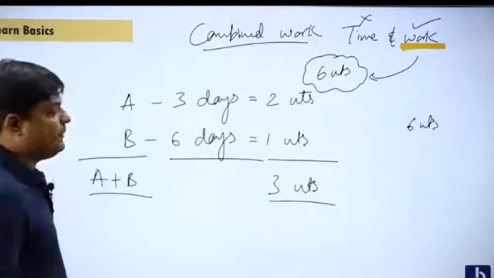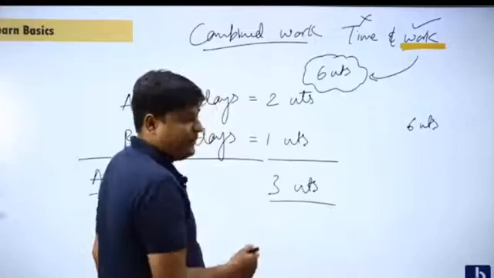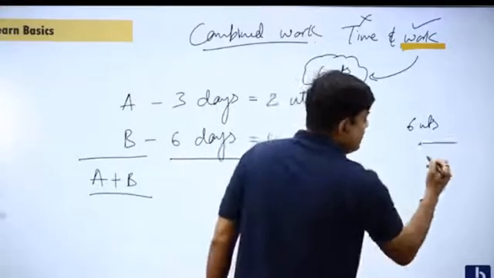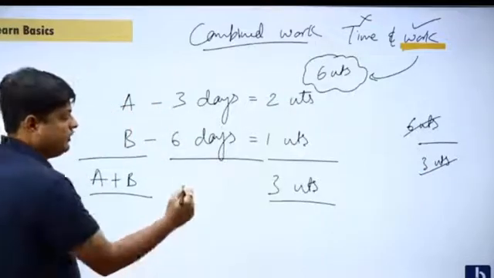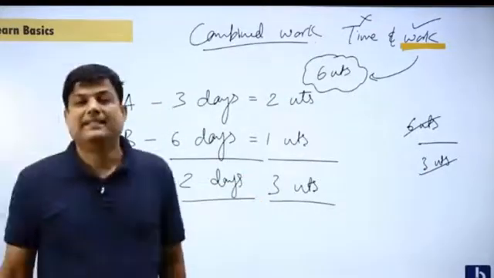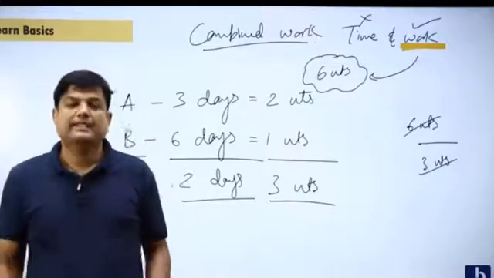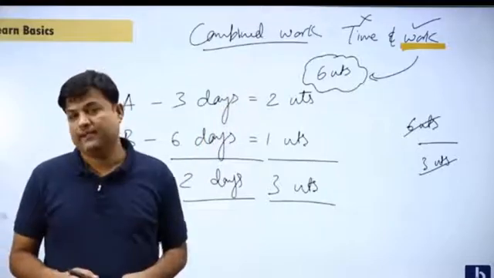Are you understanding, everybody? Every day 3 units. First day 3 units, second day 3 units. So if I say 6 units have to be divided by daily 3 units, it will not take 1 day, it will take 2 days. Are you understanding the basic concept, everybody? Yes. This is the way we are supposed to do combined work.